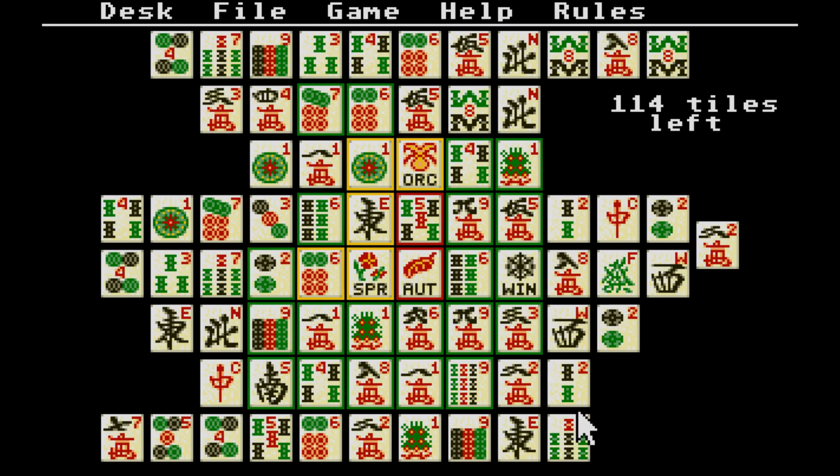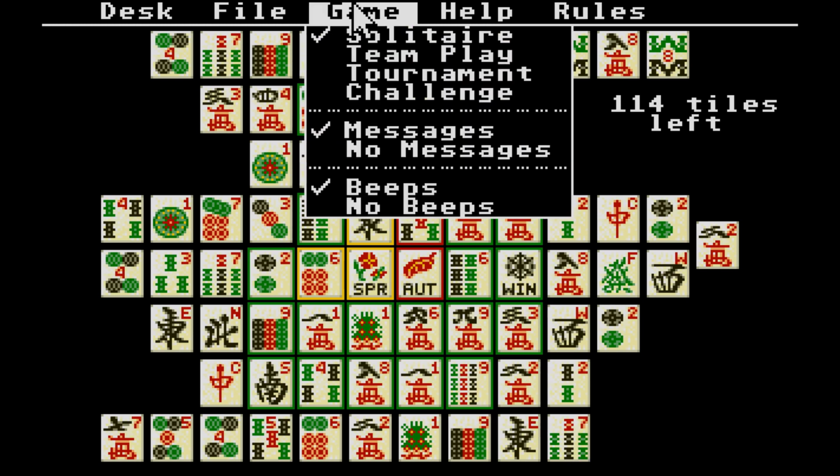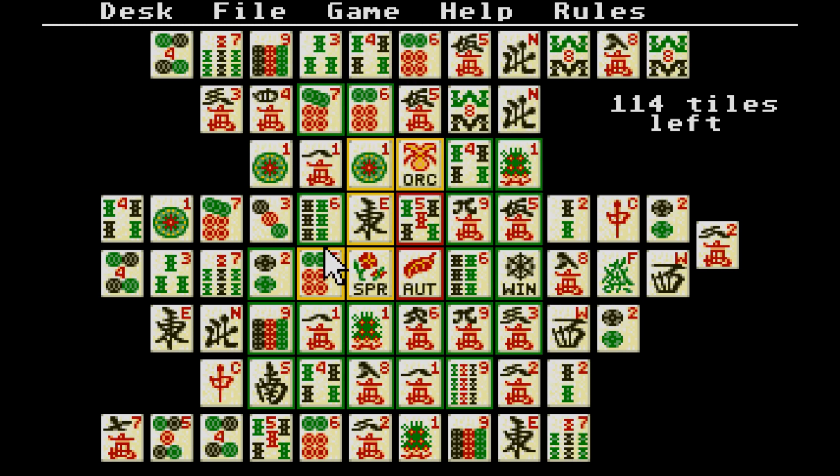All right, so the numbers do correspond to the... They're the numbers of the different suits, I think. So that's one way of helping you to spot them. So we know that this one is a 7 of whatever that is, bamboo, I think, or something. So we need to match that with another 7. And the 7 is just something that will help us to spot that. But that's not really helping right now.